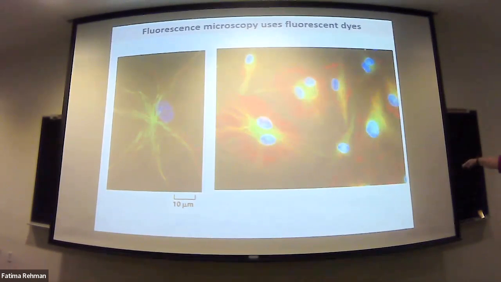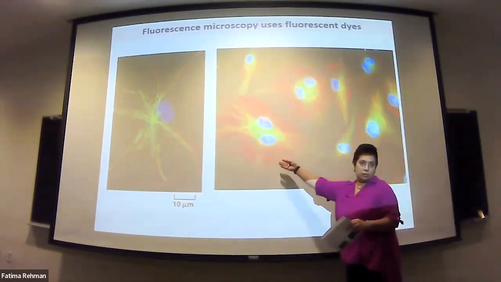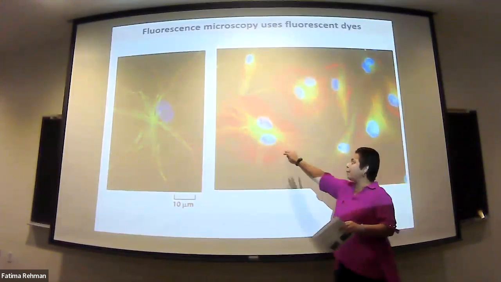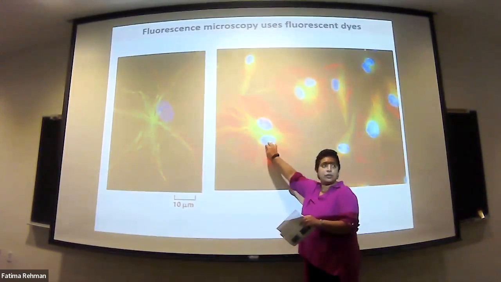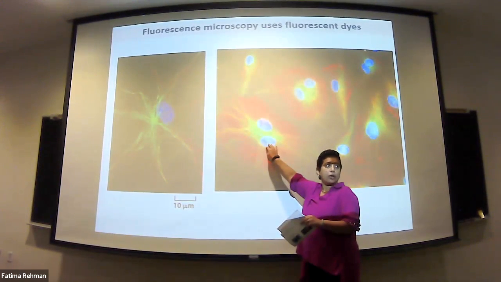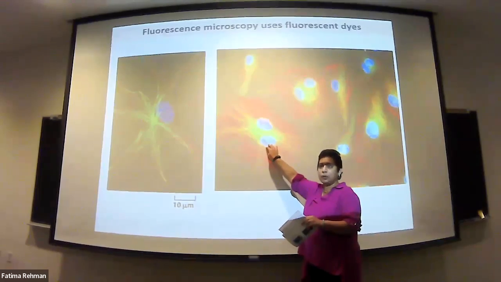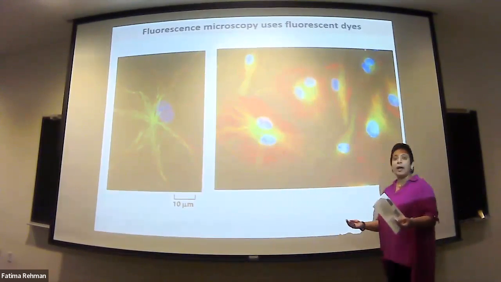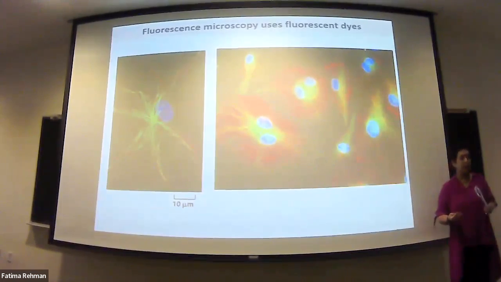And then in fluorescence, again, another enhancement of light microscopy. This is the one that we use a lot, right? Because in here, you can use fluorescent dyes to tag specific portions of your cell. So you would use antibodies, for example, against actin, right? Or you can use DAPI to put a color, a fluorescent dye, onto the DNA inside the nucleus. And then you can look at them very easily, right?